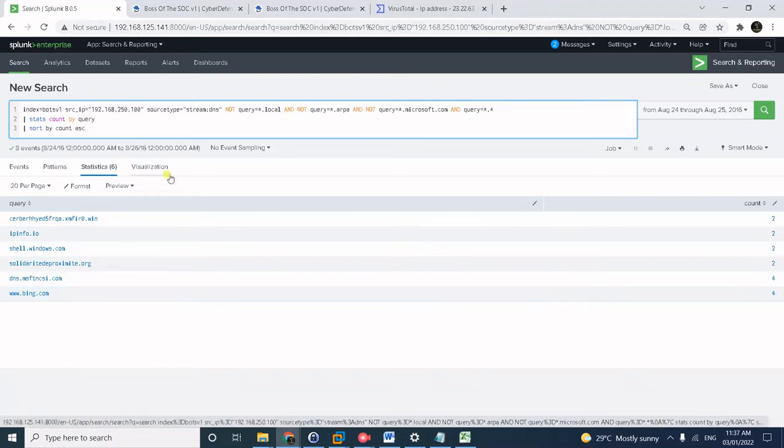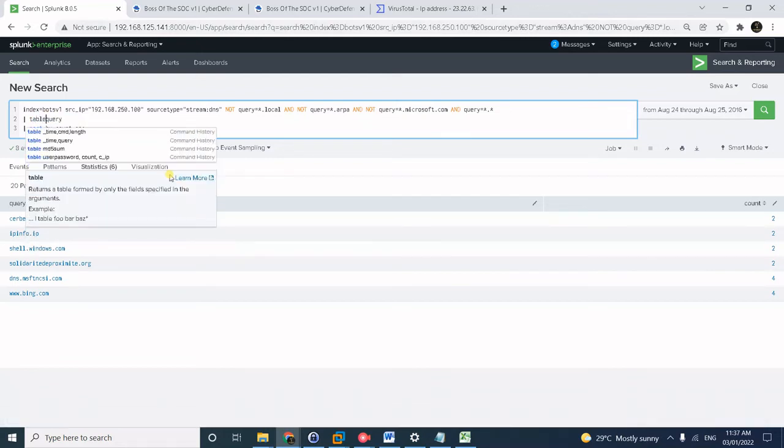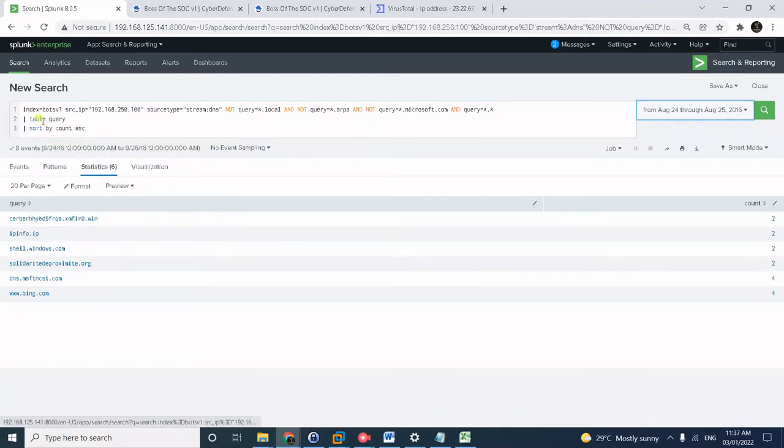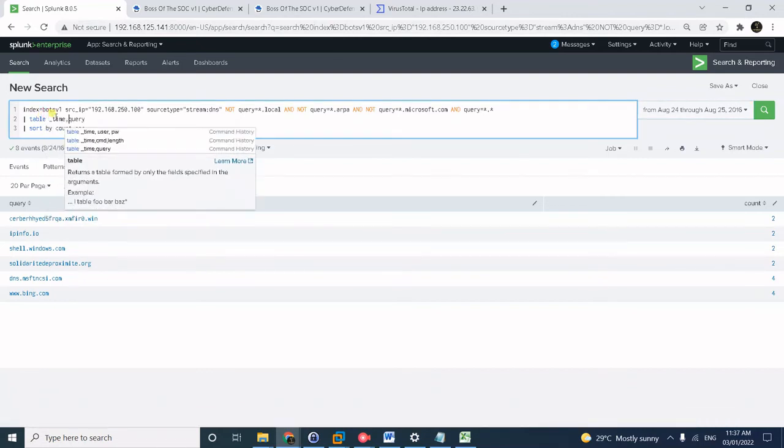And then we'll sort. We are looking for the domain connected to at the end of the encryption phase. So let's sort it by time. So to do that, table time and query.